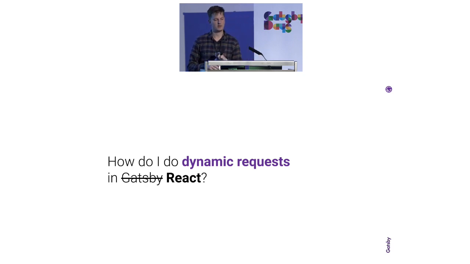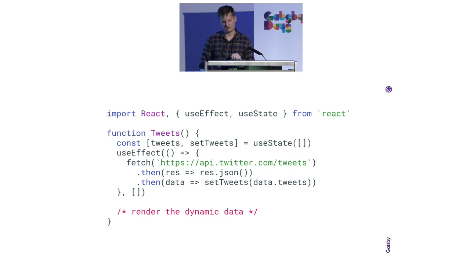How do I do dynamic requests in Gatsby? Again, it's really more how do I do it in React, so it's the same solution. Again, I'm using hooks here. Let's say I have a Tweets component where I want to asynchronously fetch new tweets. I'm setting up a useState hook, so I have tweets and then a setTweets method. Then on component mount in an effect, I'm going to fetch new tweets from this API and then update this component to re-render when I have new tweets. Obviously I've skipped over the implementation details, but imagine a list and I'm rendering some tweets. Nothing really earth-shattering there.